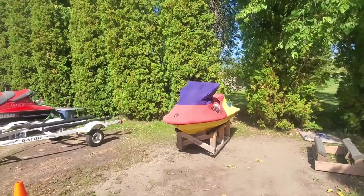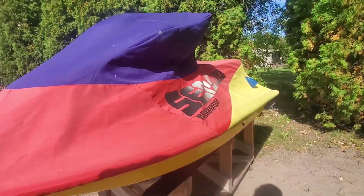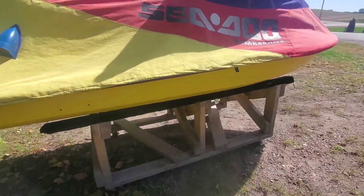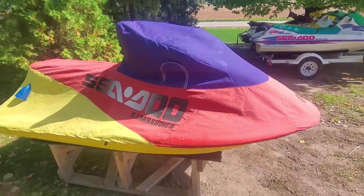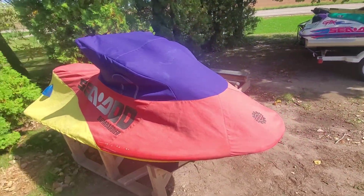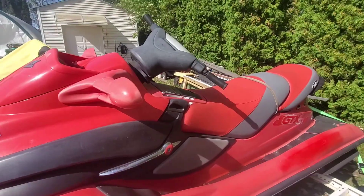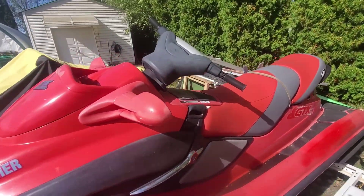Update on the 95 720 — as you can see I got the kill guard on, got it all cleaned up on the bottom. I've got to replace this sponson and put one on here as well. Yeah, it looks a lot better from all that oxidation from before. I'll get the sponsons on and then this one will be pretty much going to storage until I get the engine ready to go in it. Here's the DI — the old one. Had this out in the lake, it's going into some weird limp mode, I've got to figure it out. But I did run antifreeze through it and sprayed some fogging oil in the cylinders, so it's pretty much winterized.